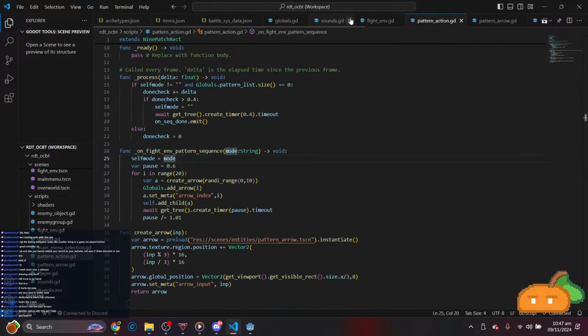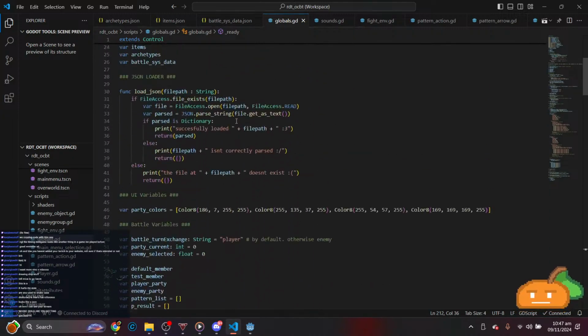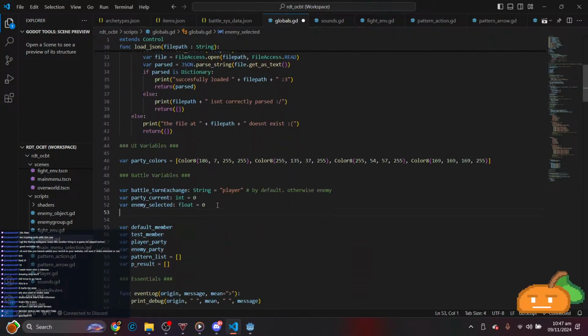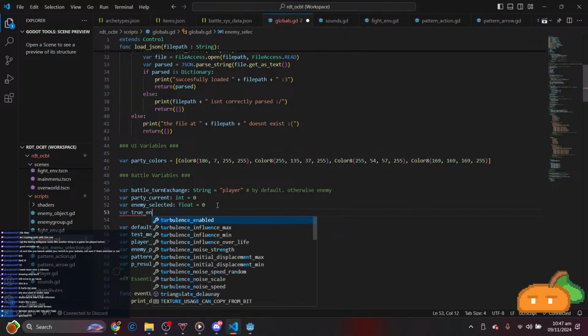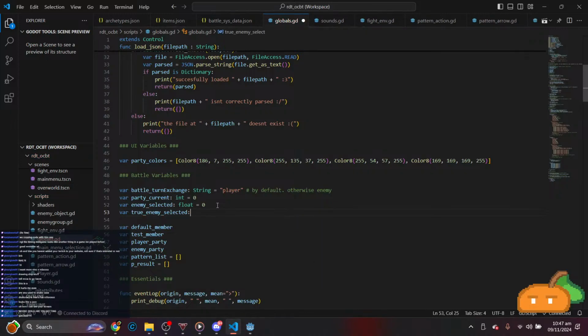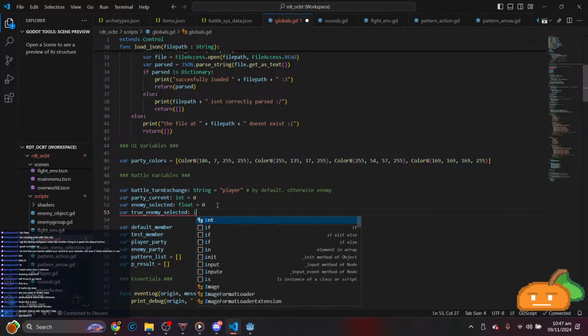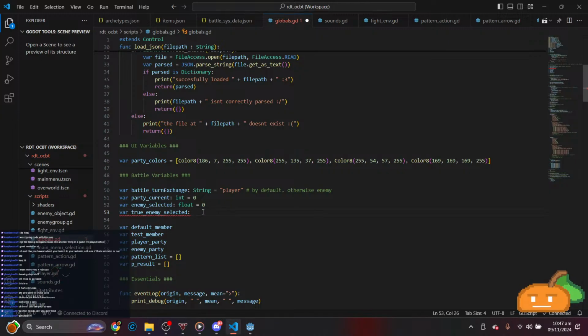Well, I'm just gonna be lazy and just make another variable called enemy selected too. No, I'm kidding. Okay, true enemy. And that's the actual truly selected. It's like a buffer or something. Selected.